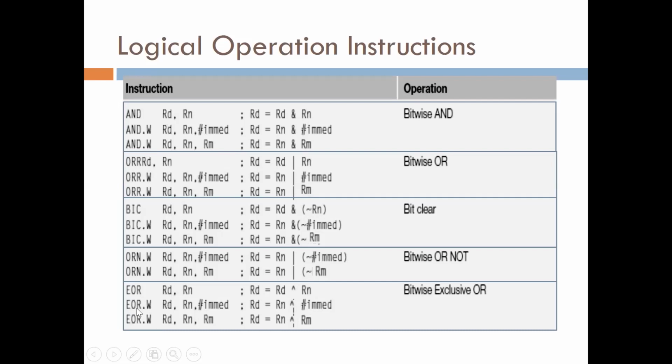And the next instruction is EOR.W Rd, Rn, #immediate. So immediate data will be exclusively ORed with the content of Rn. The result will be stored back in Rd. Next instruction is EOR.W Rd, Rn, Rm. The content of Rm will be exclusively ORed with the content of Rn. The result will be stored back in Rd.